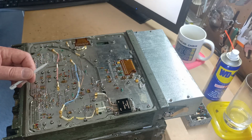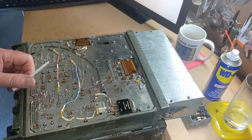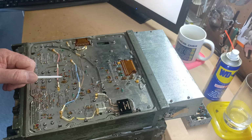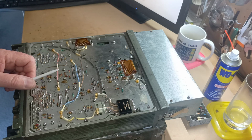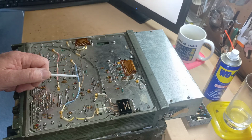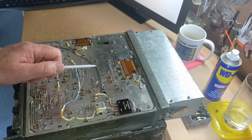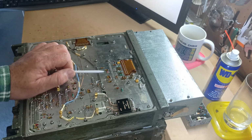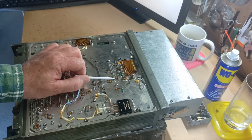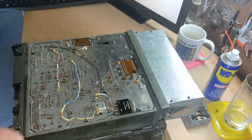There's another couple of other mods you can do to it. So that's the first mod that you'll do on a 174S. You won't need to do that on the plain 174. The other mod that you can do is to convert it for operation onto the 160 meter amateur band. So getting it to transmit below 2 megahertz, sorry. To do that, you need to remove D5 here. Okay, there's normally a diode here, so it's a matter of clipping that diode off and getting rid of it.